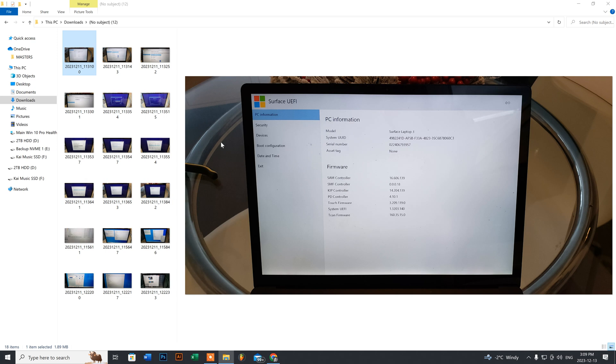It disables your trackpad, which is really odd, but every model is different. Just make sure you have a USB keyboard. For this specific model, the 1873, it had a Type-C connector and also a regular USB 3.0. Make sure you have a keyboard and mouse, and if you need to swap back and forth, do what you have to do to get the install set up.